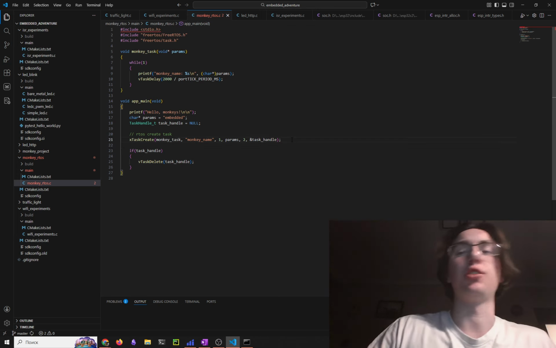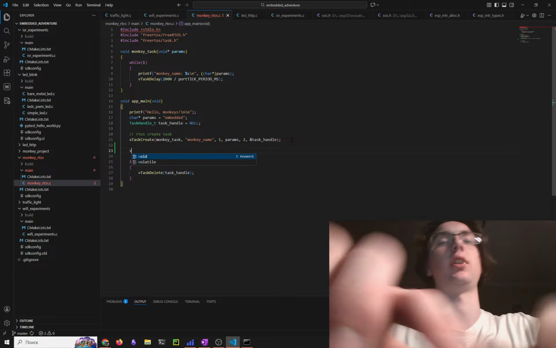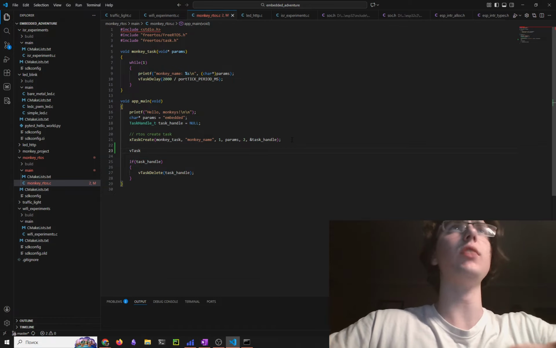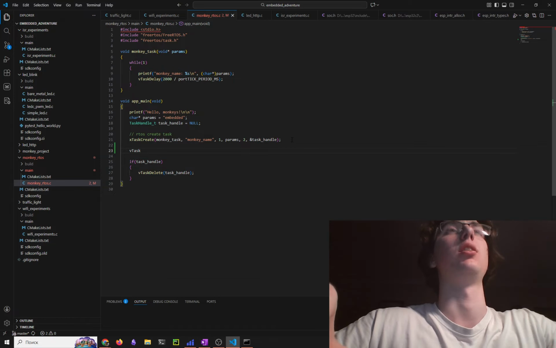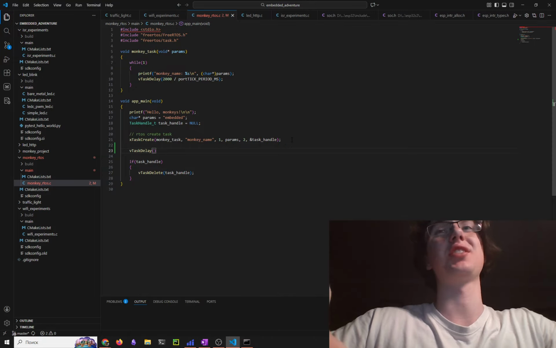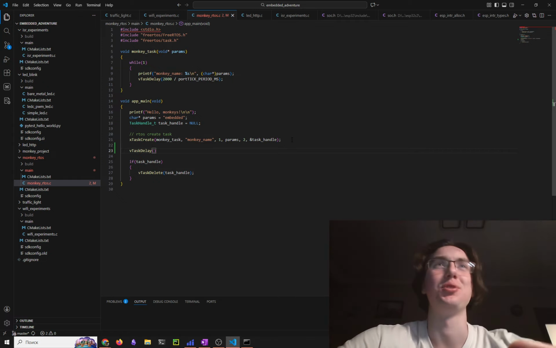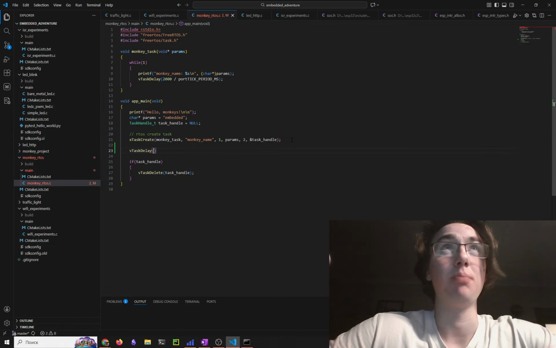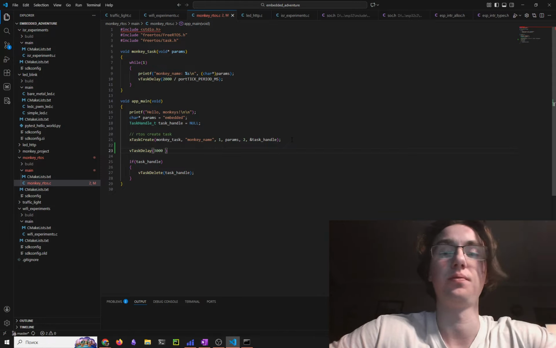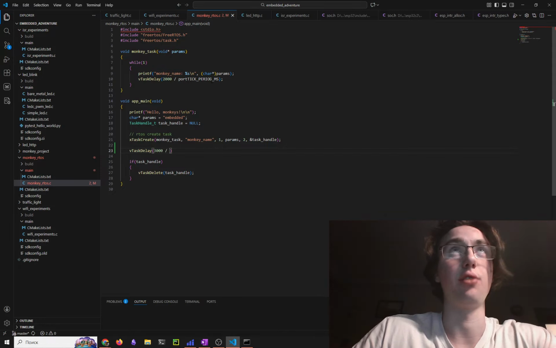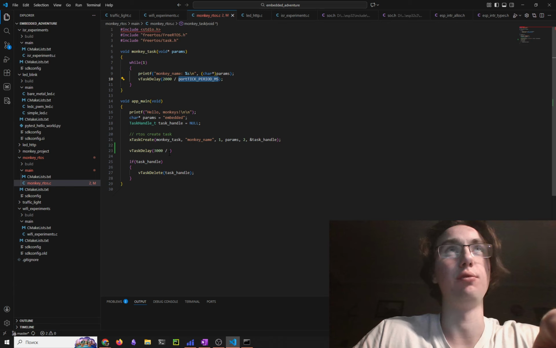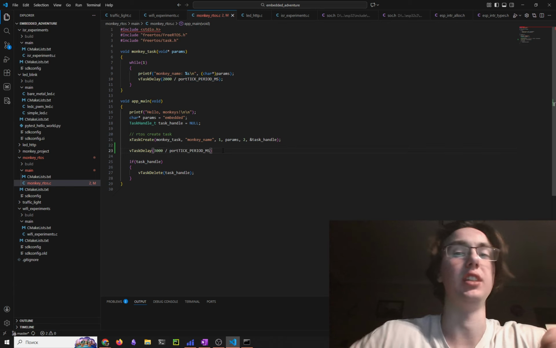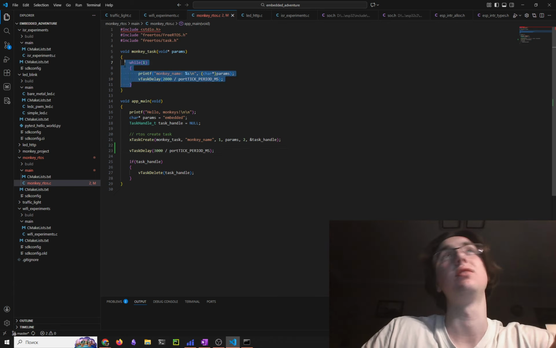So I just wonder what will happen if I wait for a couple of milliseconds after I created a task. Probably it should have some time to actually do some stuff. So with vTaskDelay, let's imagine we have something like 3 seconds, and within 3 seconds we should actually see this task running. Probably.